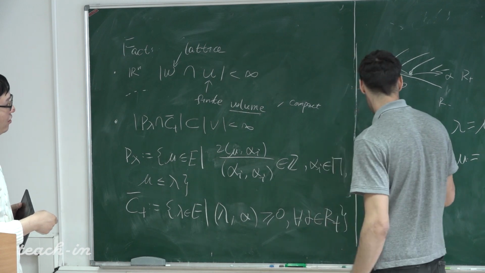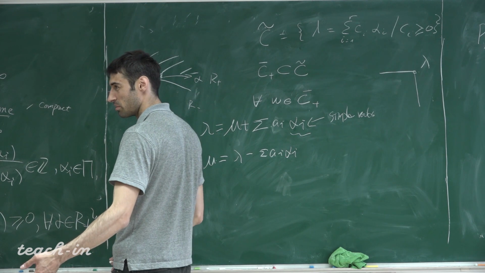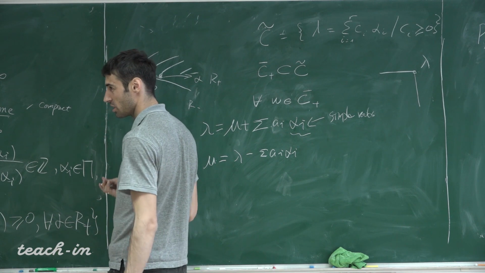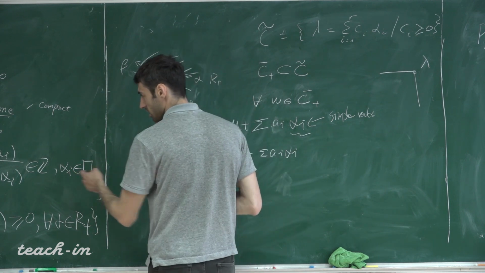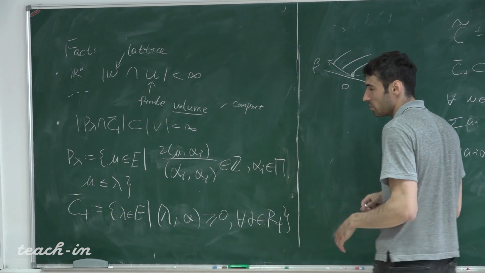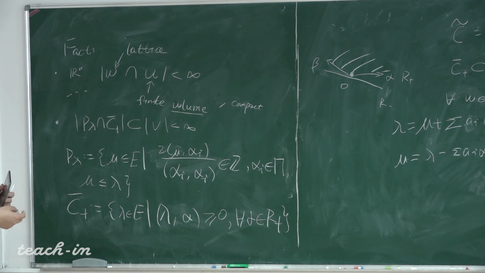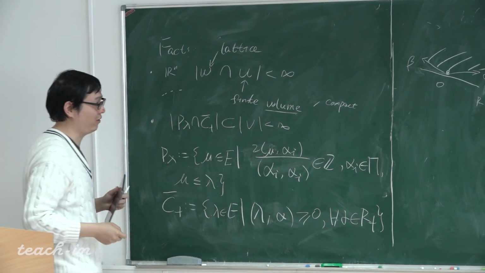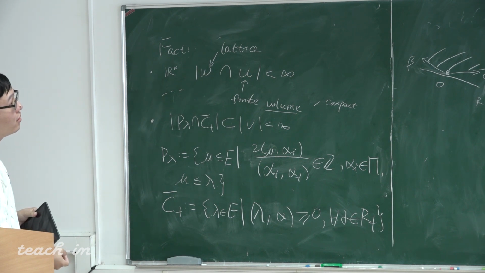Then it is just obtained by subtracting positive roots from lambda. Then it's actually a lattice. This one is not a lattice. It's a part of it, but it's some discrete set. Yes, just to guarantee that it cannot have some infinite form with the finite. So I would rather define P lambda to be all mu that are less or equal than lambda.